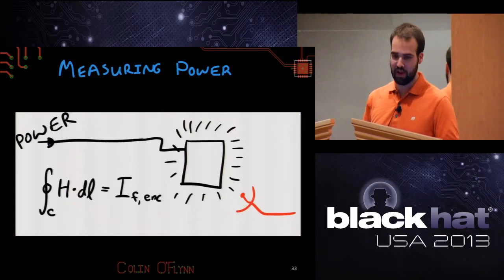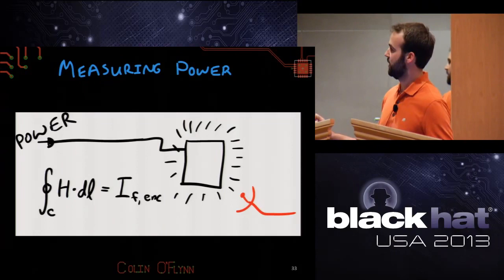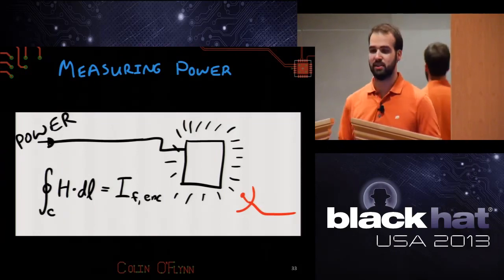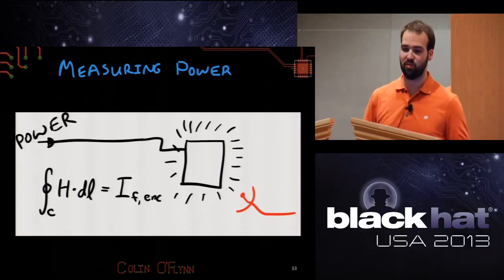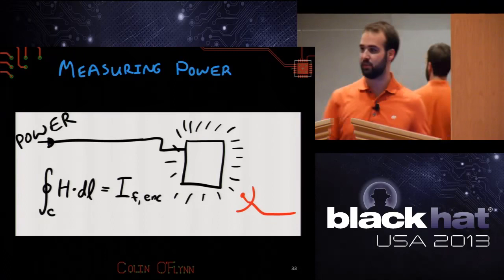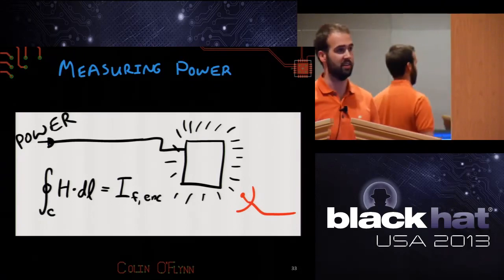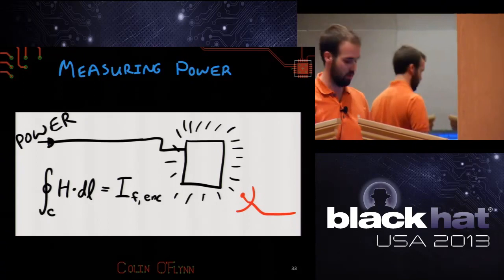Alternatively, if you don't want to do that, you can use Ampere's law: a current in a wire creates a magnetic field. Thus, if I'm changing the current going through this wire, I can just use a magnetic field probe and detect what the current is. And then you don't need to physically change anything. You can just put a device down, have your probe, and it all works.